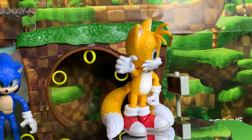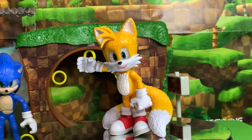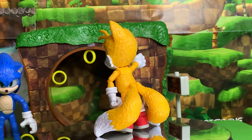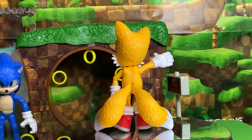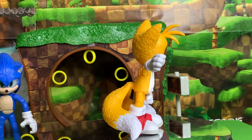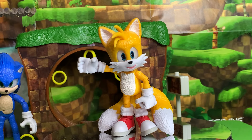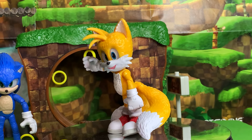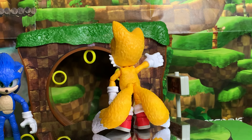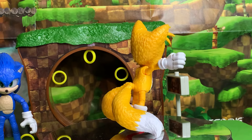Now here is Tails out of the box. Just like the 2.5-inch Sonic and Knuckles figures, I feel like they had so much more to work with with this Tails figure, and he is such a huge improvement from the Sonic 2 movie figure that we got a couple years ago. This thing just looks fantastic. I love his eyes — he too, just like Sonic and Shadow, has those eyes that can kind of follow you, so glossy with the lens over them. He seems to have a lot of articulation — he actually has 20 points of articulation, so two less than Sonic and Shadow.